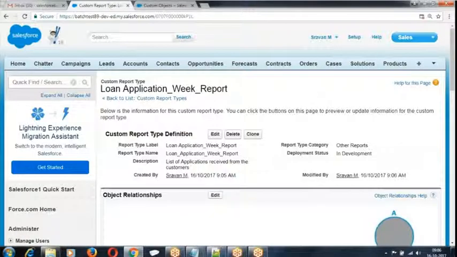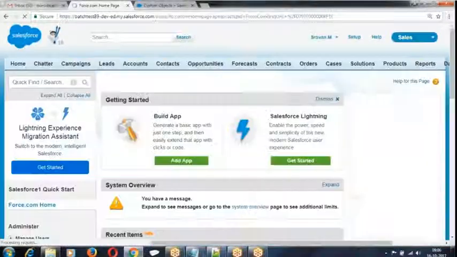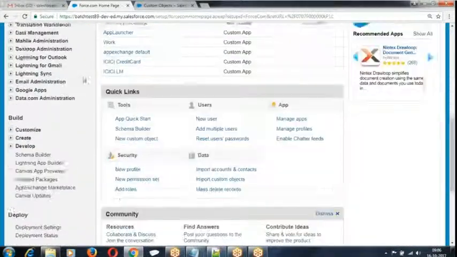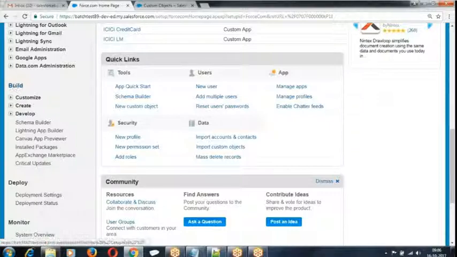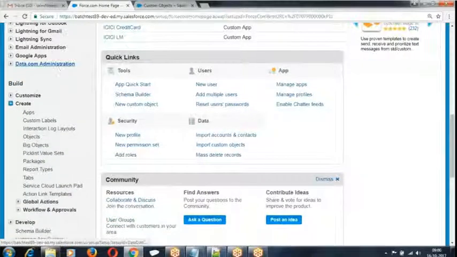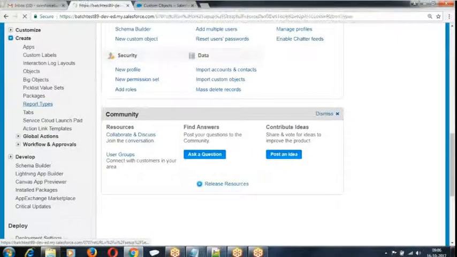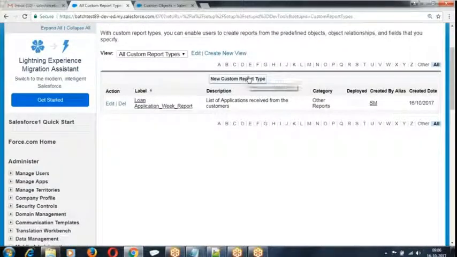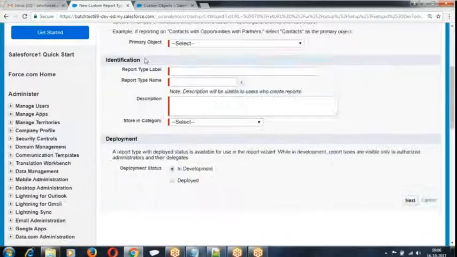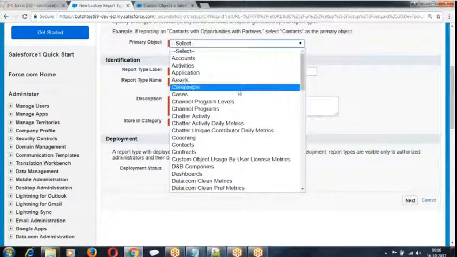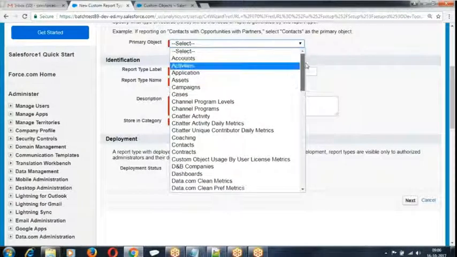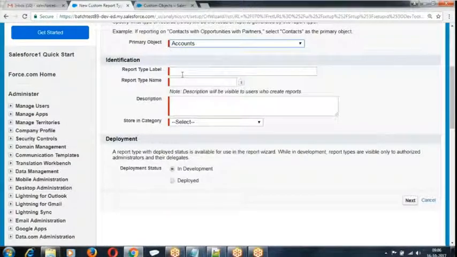Right. Now again I am creating: setup, build, create, report type, new custom report type. What is the object on which you are trying to create? So let us say I have taken the account object.